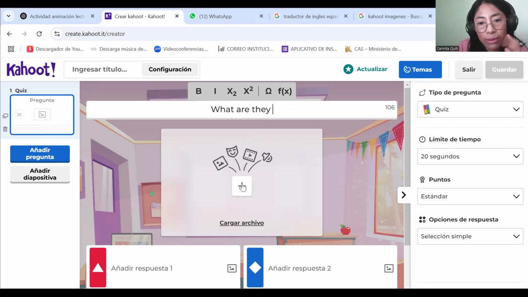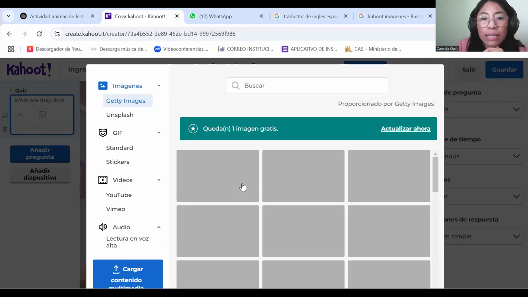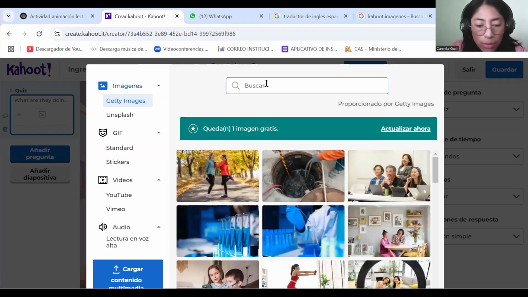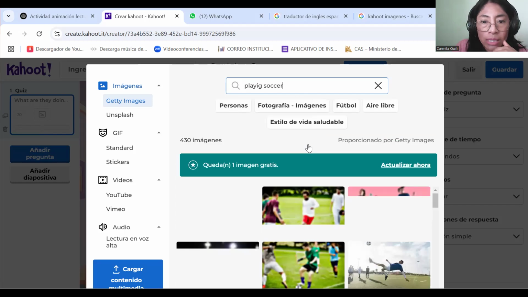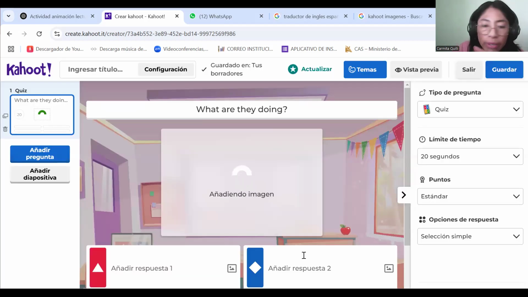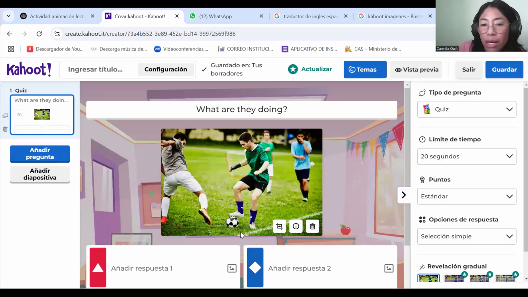Then you can click here and immediately look for any kind of picture that can adjust to your need. For example, I can see they are, you can look for playing soccer, and this page gives you pictures, and it automatically uploads the picture here.